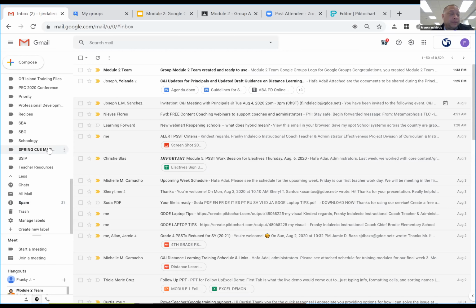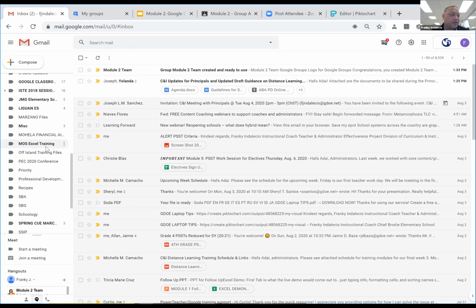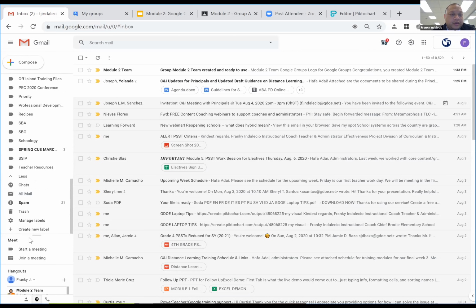Now I'm going to talk about these labels right up here and organizing your inbox. You can see in my example I have a lot of labels. I've created so many labels, and it helps to archive all the emails that are coming through. Going back down again, here's a function called create new label, and it has a plus sign.